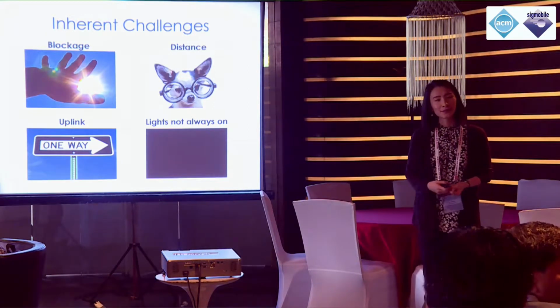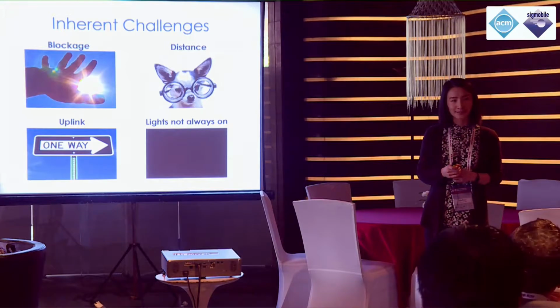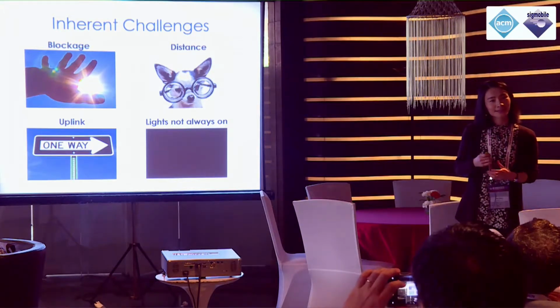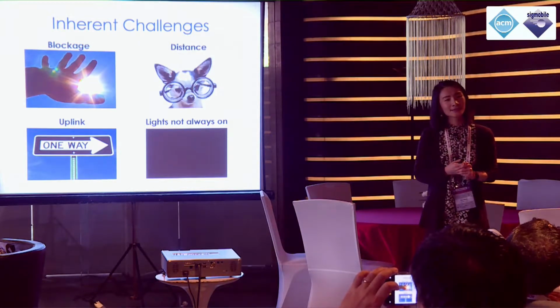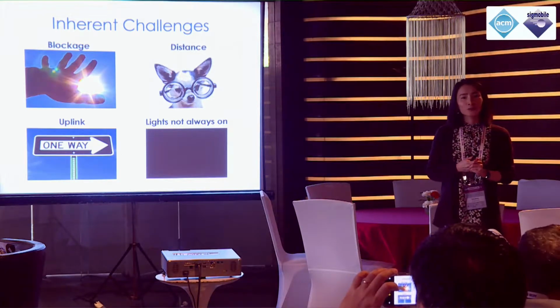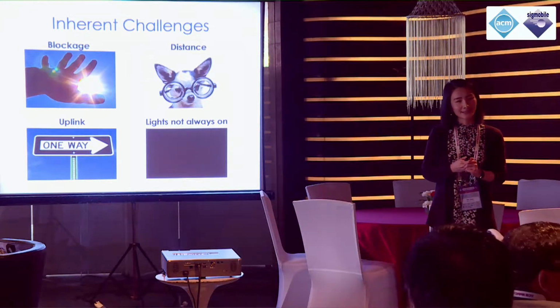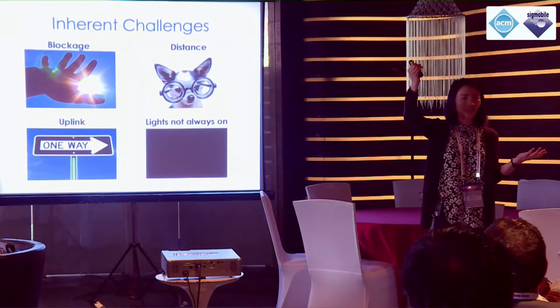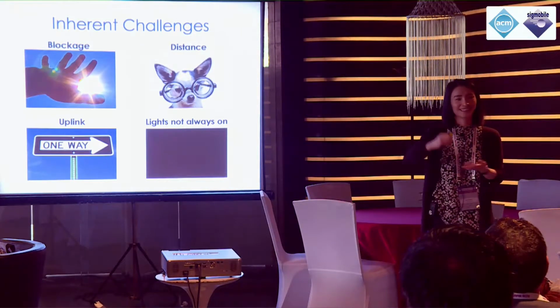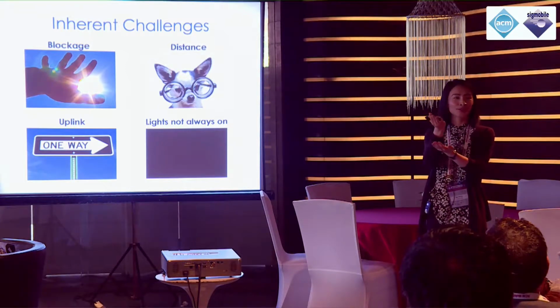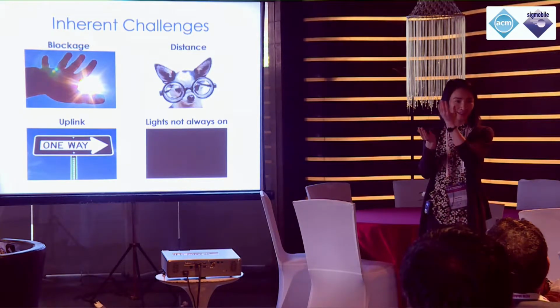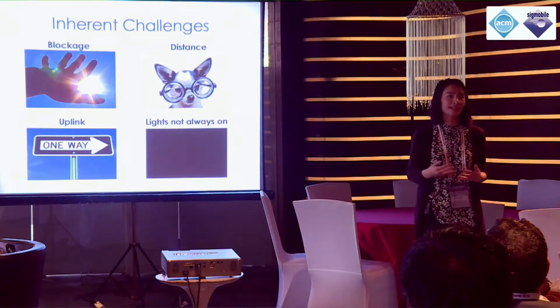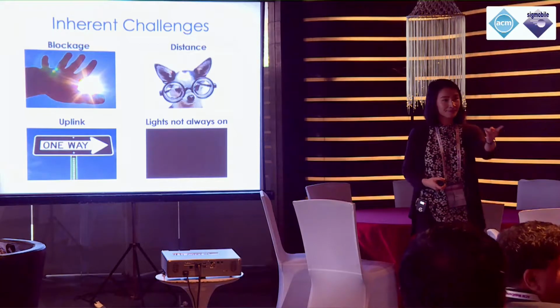For the uplink, right. Do you need a receiver in the light? Yes, you do. So these are not the conventional lights. I have to buy new lights. You will have to modify the existing lights. First of all, you will be connecting a modulation unit to the existing light anyway. And then you need to physically co-locate photodiodes with the LED diode so that the light can receive data at the same time.